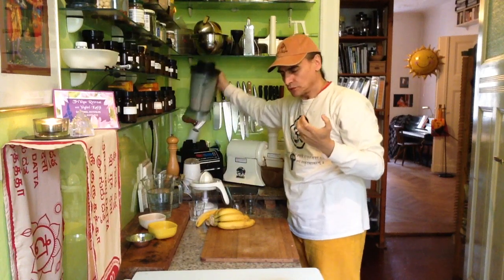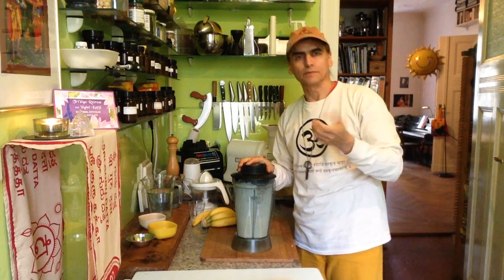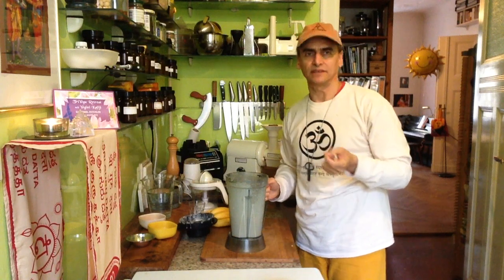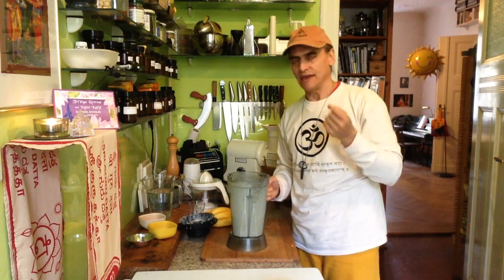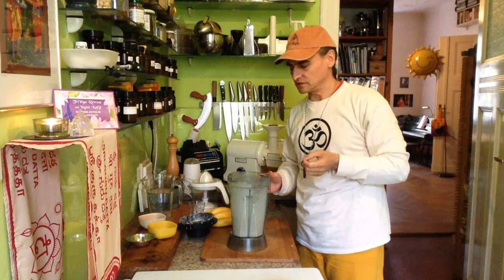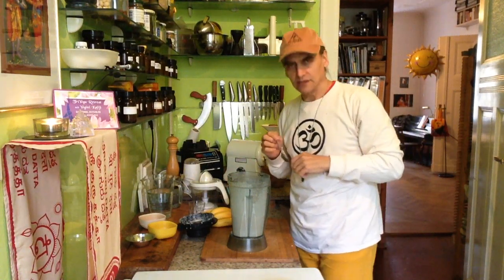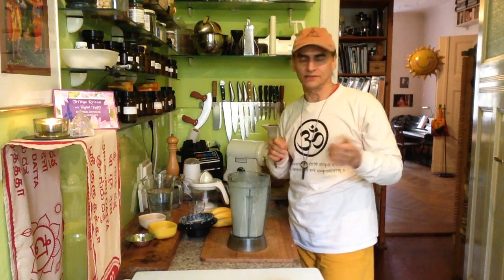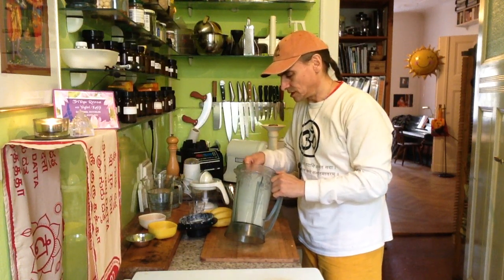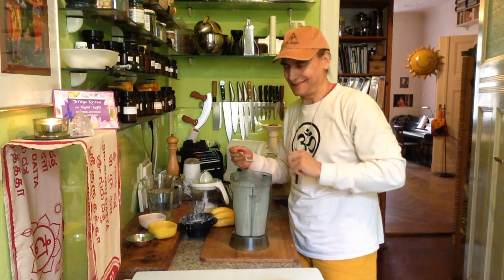So what makes the oats so powerful and energizing is protein, I guess. The protein content is called avenin. It just came to my mind. That's a name similar to gluten, but it is not gluten. And as I said before, gluten intolerance is usually not the same as intolerance to avenin. So you can eat oats with a gluten intolerance. Anyway, better make sure there is really nothing in the oats.